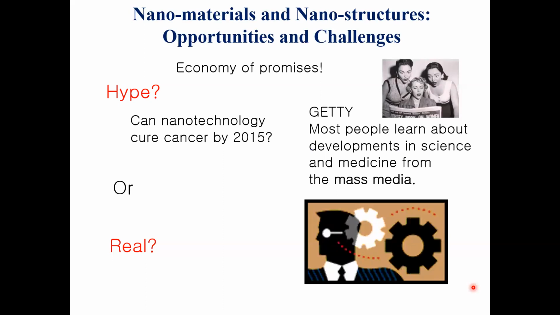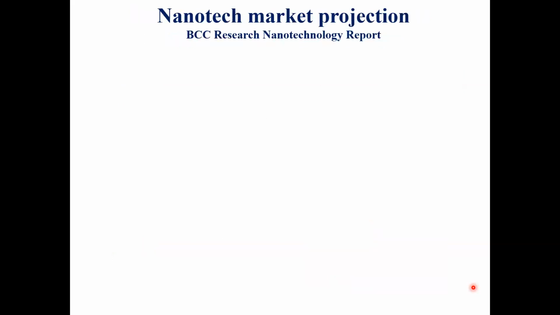My view is that obviously this is reality, but we should not try to oversell, because there are a lot of scientific and technological challenges that we need to overcome to realize some of the claims that appeared in popular media. So as scientists, we have to think and we have to be realistic.